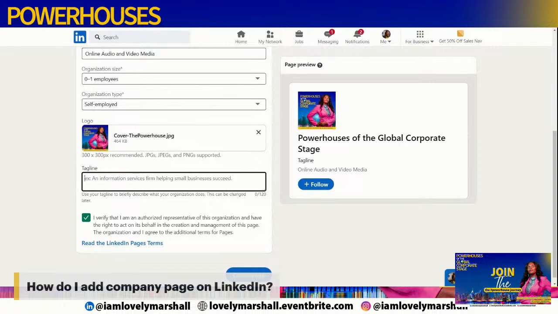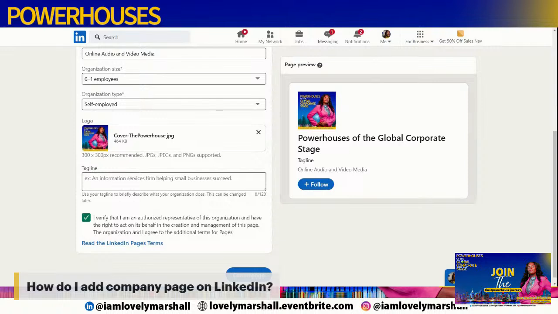We want a way for them to share their story because they have helped corporate around the globe move faster and get better. But as you can see, that might be over 120 characters.